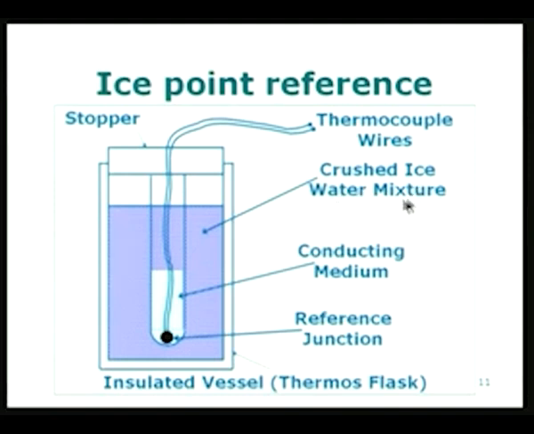As long as ice and water coexist together, that means a crushed ice and water mixture is formed, and as long as the ice and water mixture is present inside this vessel, the temperature is going to be the phase change temperature corresponding to 0 degrees Celsius. Therefore, the temperature of the entire mass here is 0 degrees, and if this tube is immersed totally into it and the reference junction is kept at the bottom, the chances are that the entire thing is going to be at the ice point. So, this ice point cell or ice point reference here is going to provide one reference junction for use with our thermocouple circuit.